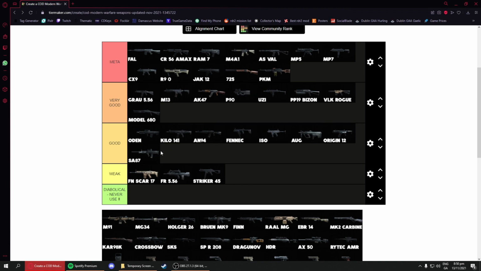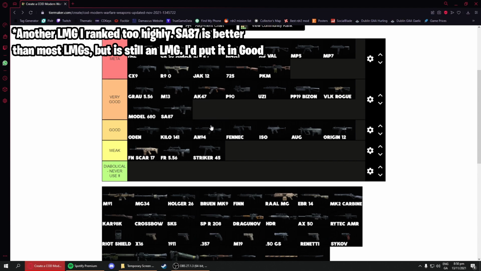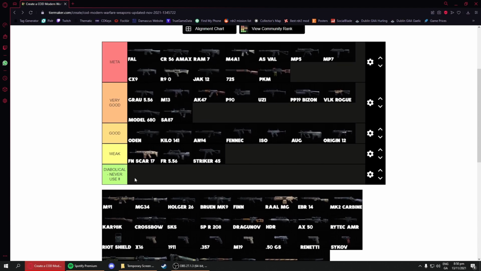The one thing that the SA87 benefits from is that it doesn't have the open bolt delay. So when you shoot it, it's actually going to shoot like a proper gun, and it's not going to have that tiny delay that most of the LMGs have, which they added for realism purposes. So the SA87 is a bit better than most. Maybe no, I'll put it in very good. Yeah, I'll put it in very good, because you can make the ADS decent. And once you get it, it's a pretty fun gun to use.